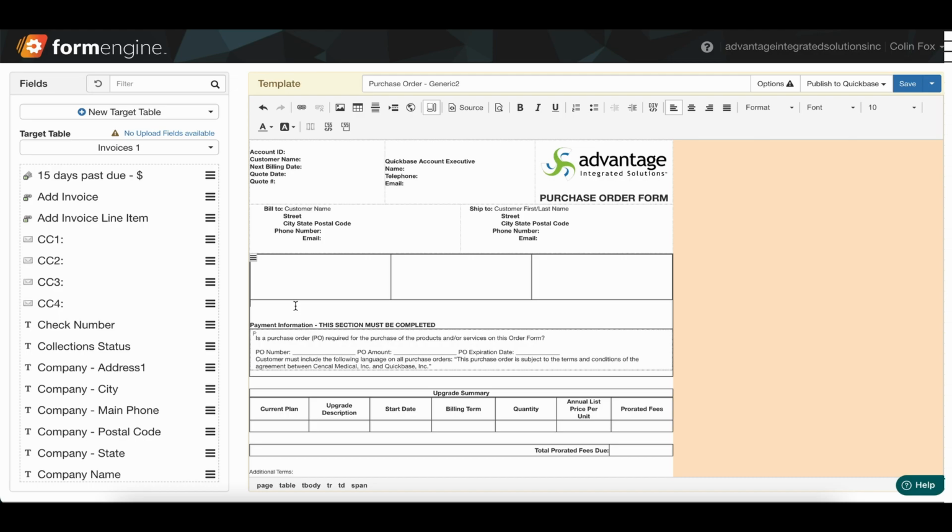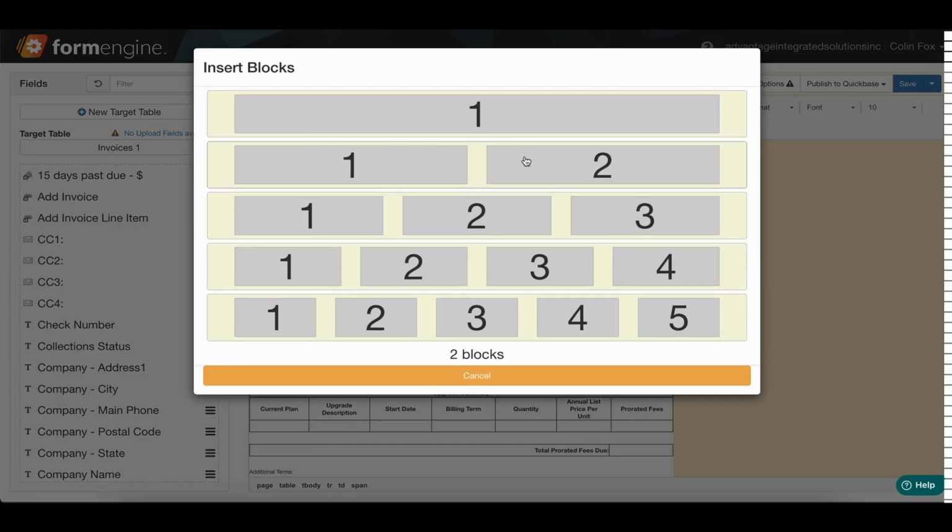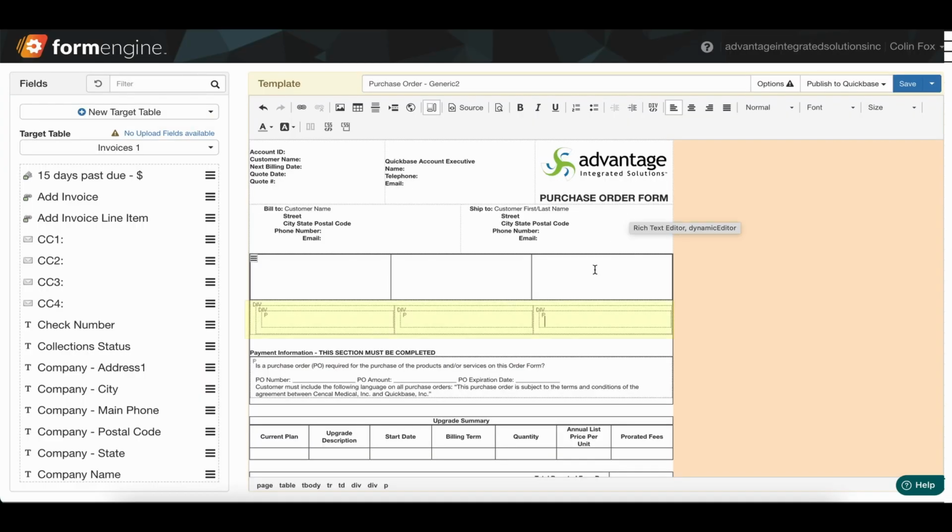Another means of achieving this goal of formatting would be to use the insert block functionality found here in the icon ribbon as well. You'd simply click that button and then click how many containers you would desire for your form. For this instance, we wanted 3. While blocks certainly have their functionality and usages, table functionality is often a cleaner looking and better choice for sections like these. If the blocks resemble a table, it's better to use tables. But if the blocks are more freeform, then you would use the insert blocks functionality instead.